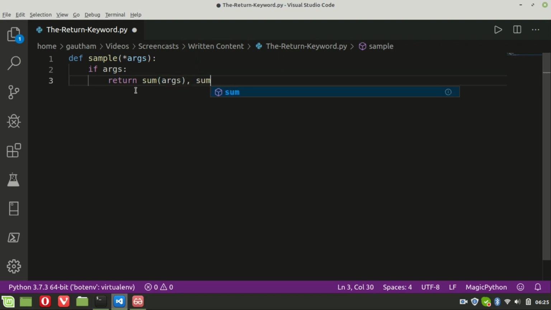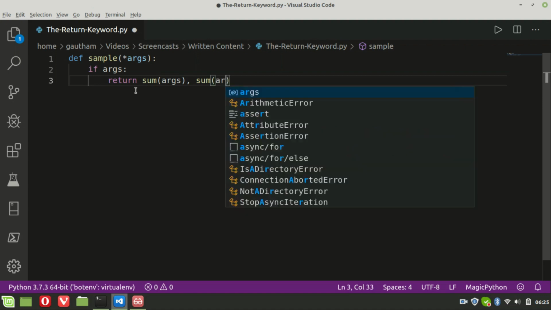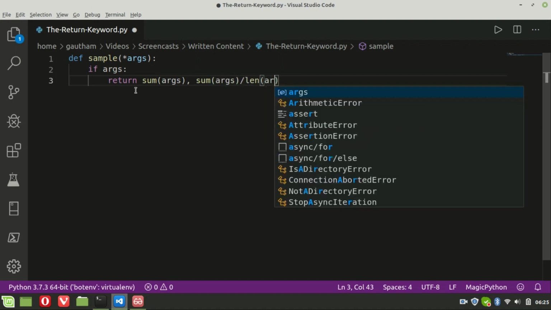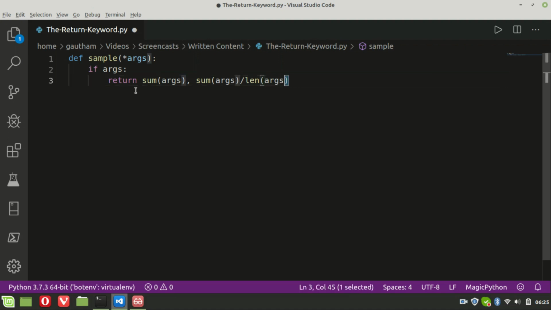comma, sum of the arguments divided by length of the arguments, which is nothing but average, right? Marks in 6 subjects divided by 6, I mean the number of subjects, right?